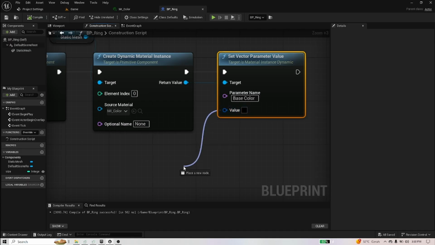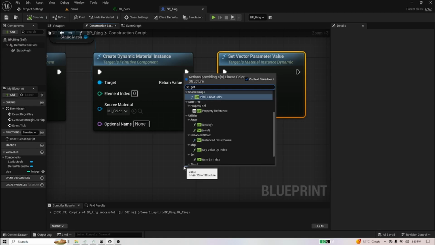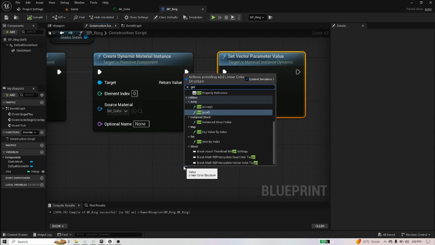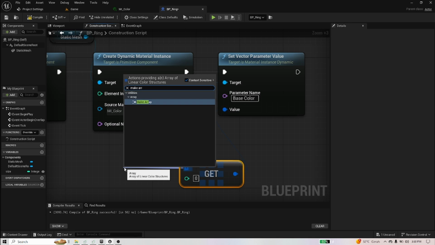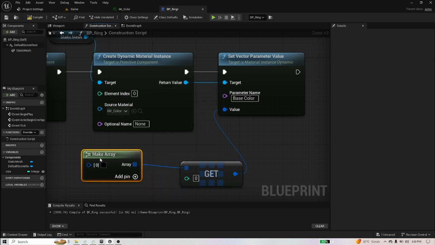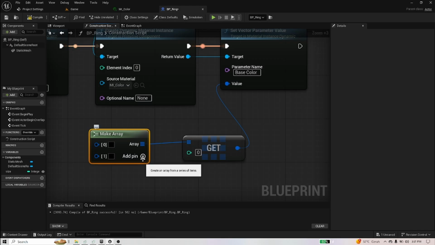So from there, we're gonna use an array. So we could call the array, we could use a get from the array first, and then we call make an array. In here, we're gonna make around 5 types.